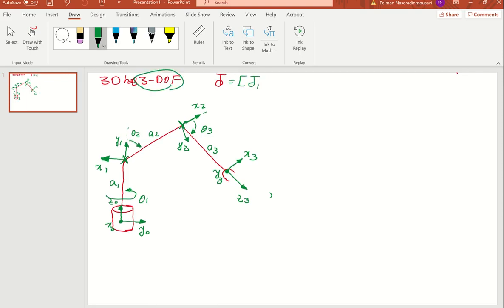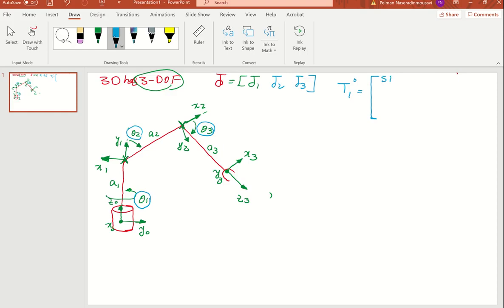What we started, because we saw that for the Jacobian we have to have J1, J2, and J3 for the 3 degrees of freedom, theta 1, theta 2, theta 3. For this, I had to calculate the transformation matrix of coordinate system 1 with respect to the base, which I'm just writing here because we already did that.